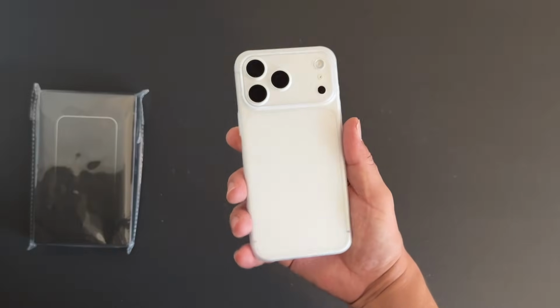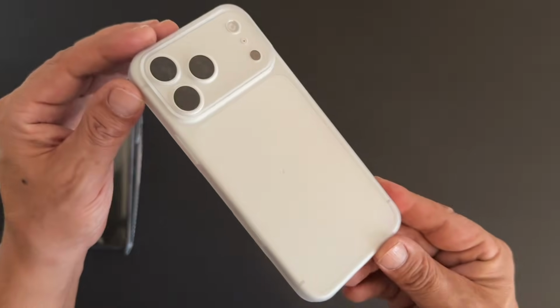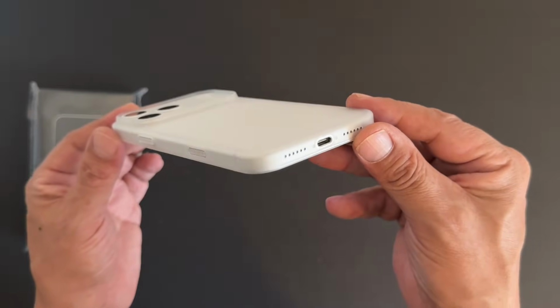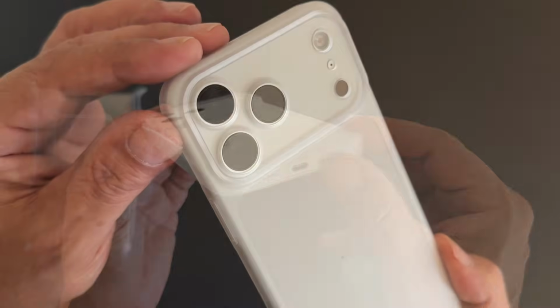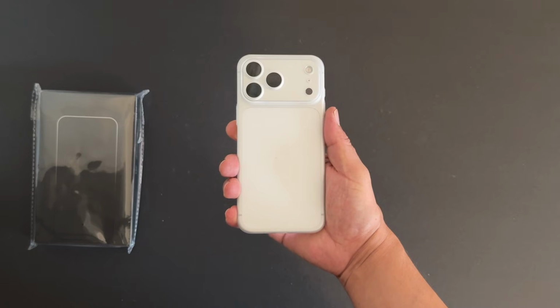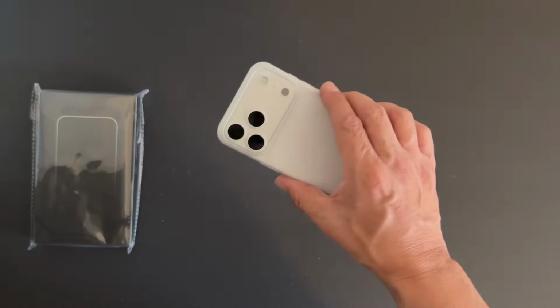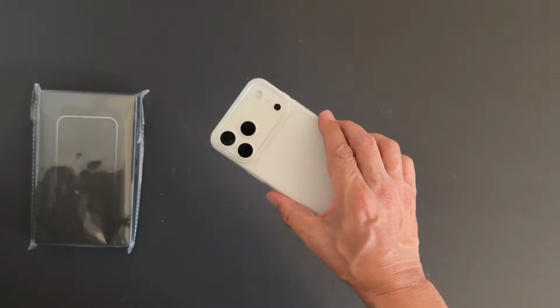Now after installing the case and upon closer inspection, I have to say that I really like the frost look. And we got precise cutouts for the camera system, as well as the USB Type-C charging port. Our volume up and down buttons are protected, and so is our action button. Again, I have to say I really like the look of it, and the case is wireless charge compatible. I think I'm going to go ahead and keep this case on for a while. It looks great with the silver color.